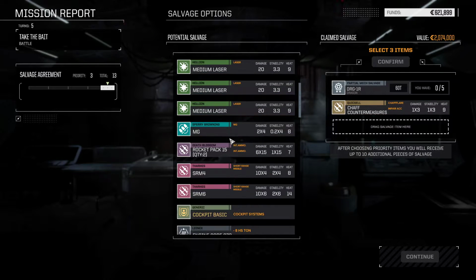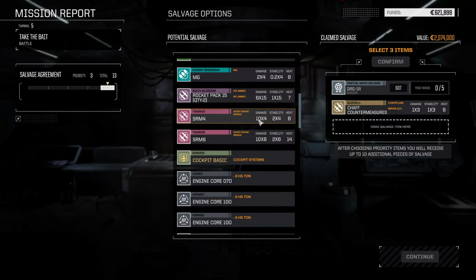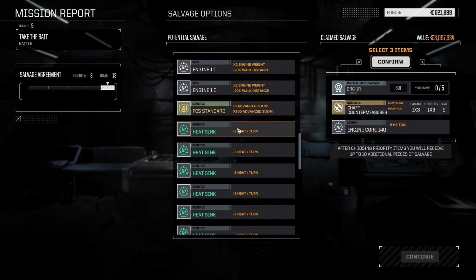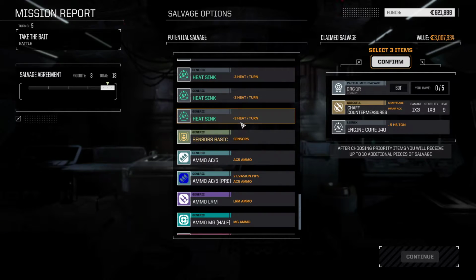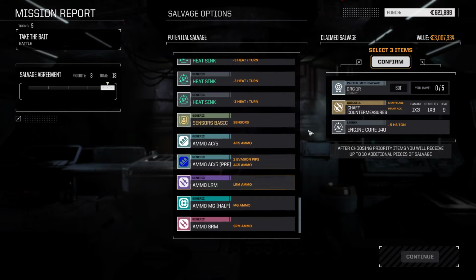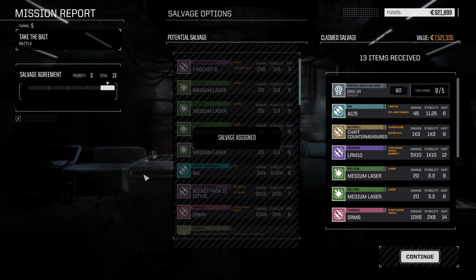The medium lasers are totally worthless. The rocket pack 15, I'm kind of tempted to lean into. We'll think about it. Fusion cores are probably where it's at, because of the standard fire control system and a whole bunch of heat sinks. The precision AC5 ammo we can only use if we use an AC5, but we don't want to use AC5s. We want to use Ultra AC5s because they're way, way better.